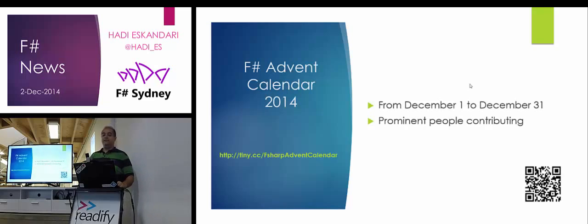The other thing is that there is an F# advent calendar, and that actually is coming from a Japanese blogger. So the idea is that there will be a blog post from the 1st of December until the end. Each day a new blog post about something related to F#, and Dunsime and a few other people are blogging. So just follow that link. It will take you to the list of planned blogs and the people that will be blogging. So just follow that up to not miss out.